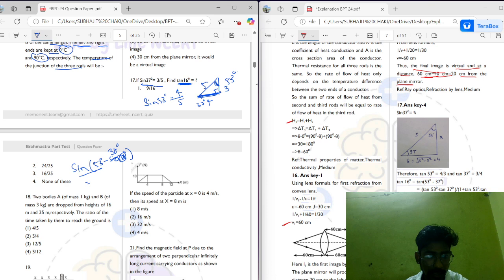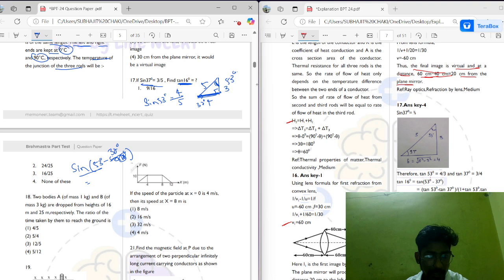Thus, if you have to calculate the magnetic field, you have to calculate the resultant of the magnetic field applied by this wire and the magnetic field applied by this wire. In this case, as the length and current I are always equal, if this is 1 and this is 2, B1 is equal to B2. So B net will be equal to 2B, right? B plus B means 2B.